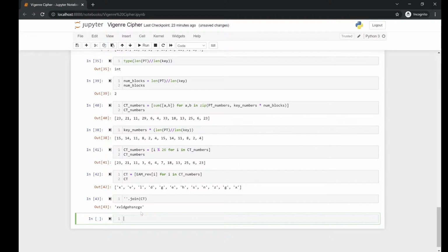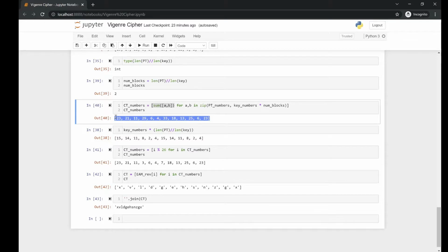I'm gonna go a little bit faster. Again, it's very similar to the encryption component with a minor difference where instead of summing these values here, we are going to subtract them. So suppose that we have this ciphertext and we have the key. We don't have any knowledge of our plaintext, and let's say we haven't done this calculation or transformation before. We don't have this prior information. How can we go and decrypt this message using the key that we have?